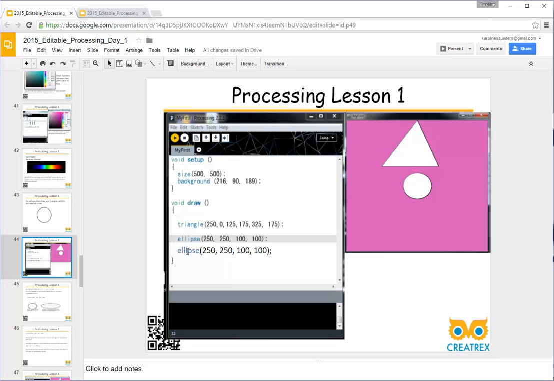You only need to do it once. This is just showing a little bit bigger what you're doing. You just need to type it in one time within your void draw loop.